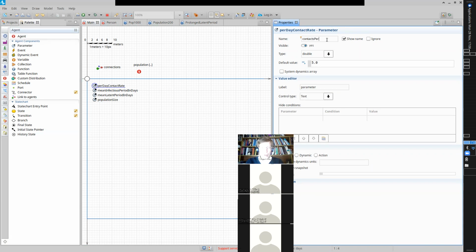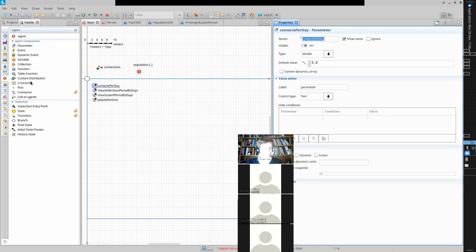How's that? You may wonder why I'm spending so much time. Names matter. Good names prevent bugs. Good names prevent misunderstandings. I like spending time to be careful and judicious about my choices, and it heads off problems. I know that from 32 years of building these models. Okay, contacts per day. Great.